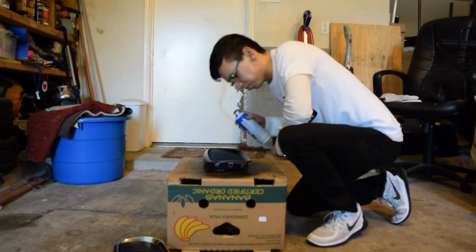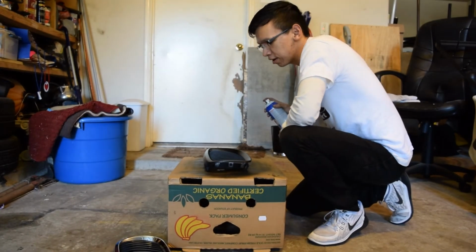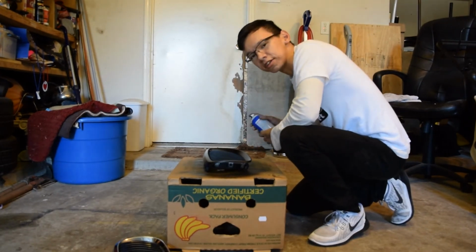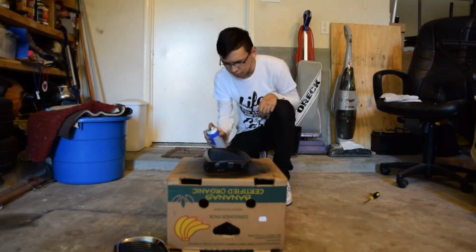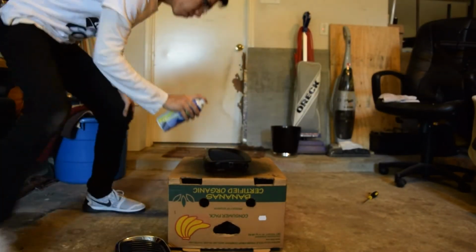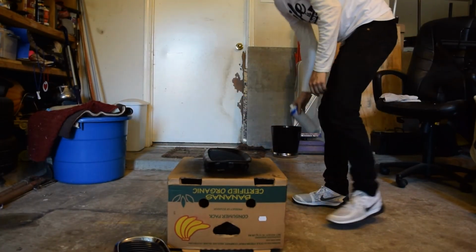And this one, it's starting to look good. So layer three can only be like a safe layer, so there's no silver around it. Bubbles.